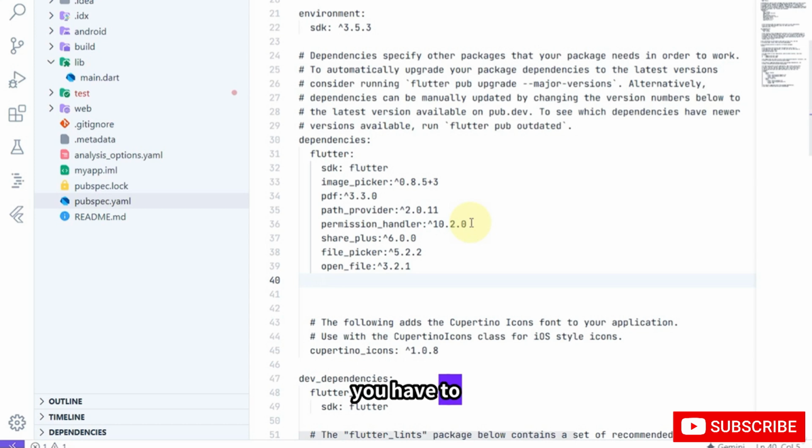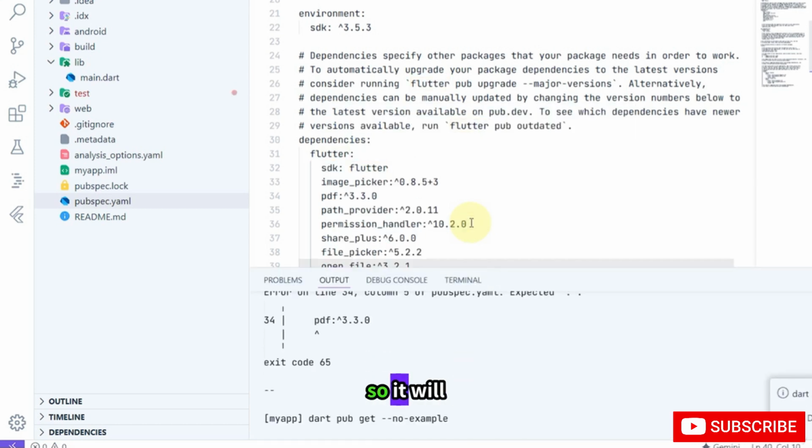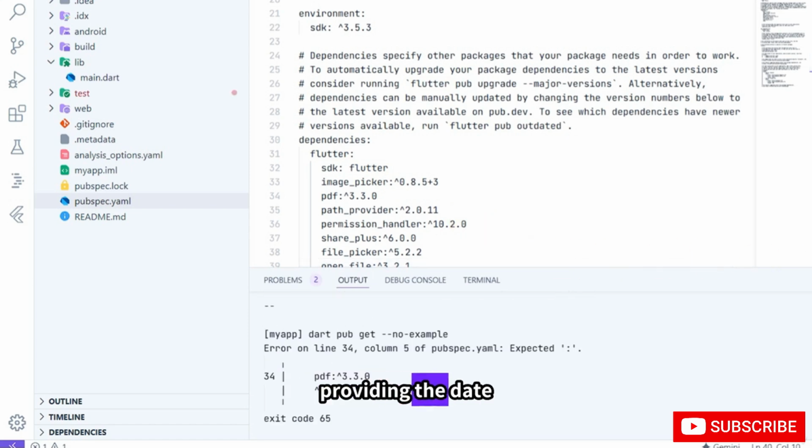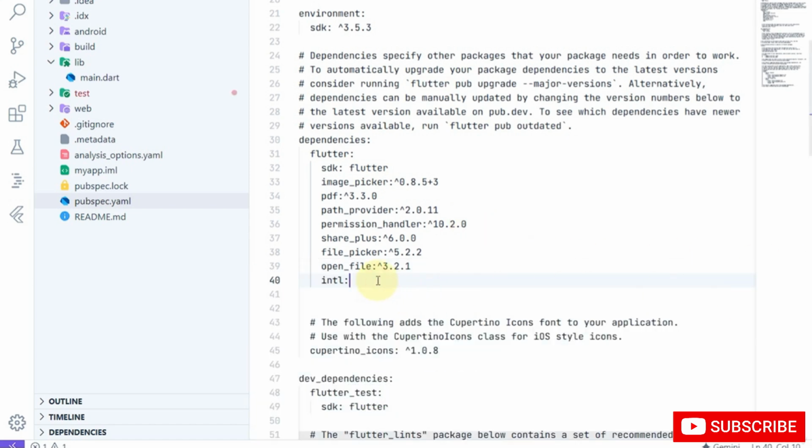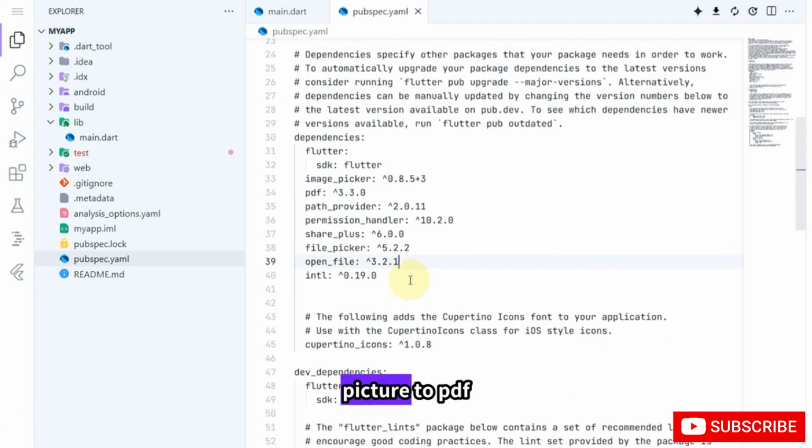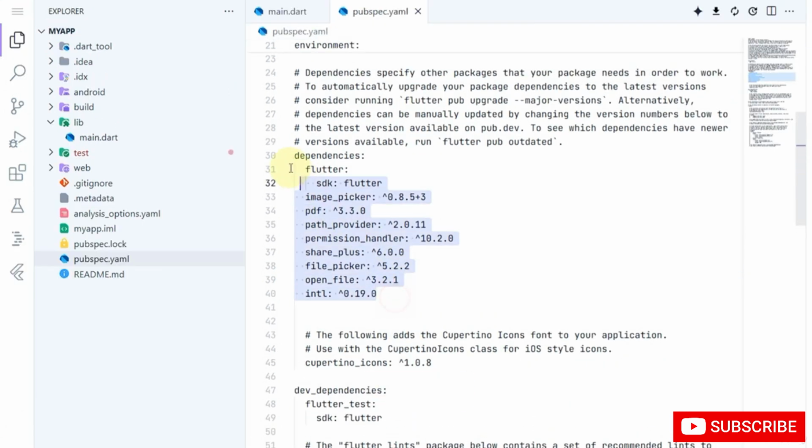And then you have to install the date and time format package, intl. It will be useful for providing the date and time. And then you have to type the version 0.19.0. So these are all the packages we need to install for our project picture to PDF converter.